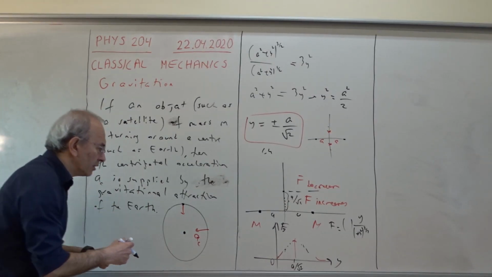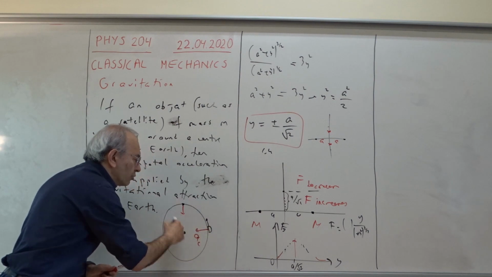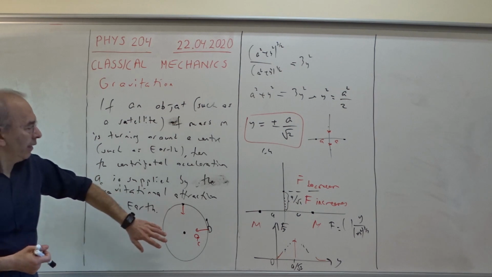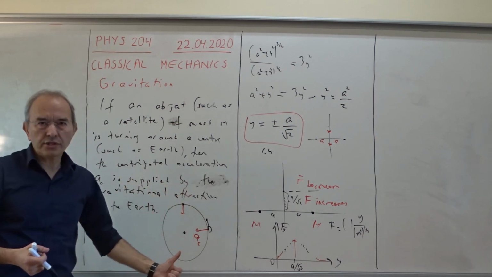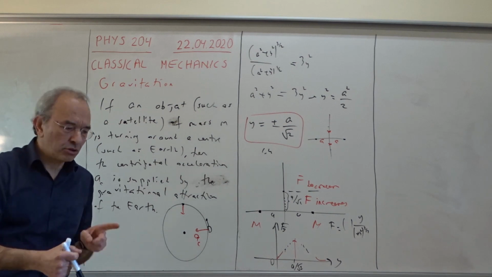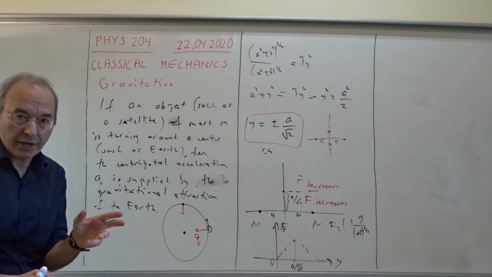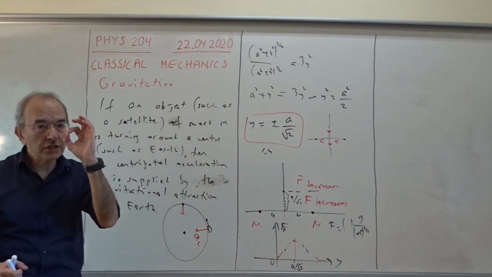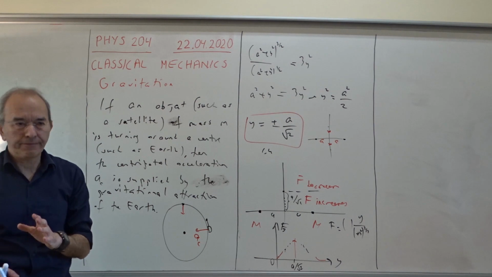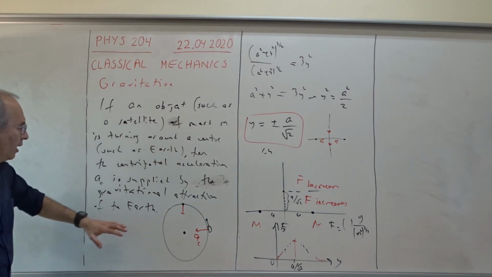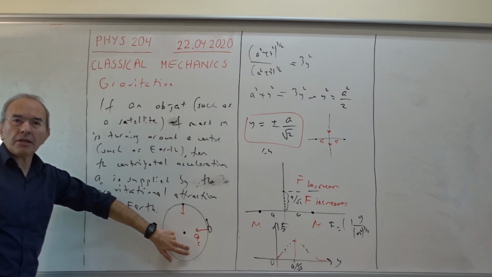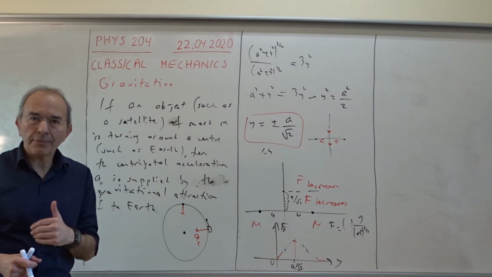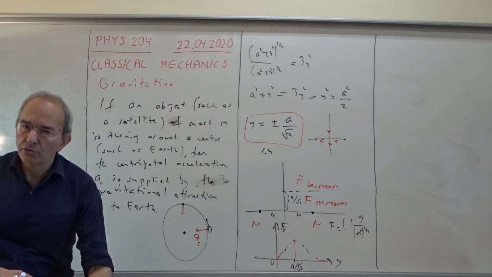We have a car, for instance. This car is moving and turning in a circular way on a horizontal surface, so this is the top view. It should necessarily have an acceleration towards the center, so that it can change direction, because the velocity vector is continuously turning. That turning is supplied by this acceleration, even though the speed is not changing. Alright, we know this much. So this centripetal acceleration, in the case of the car turning in a circle, is supplied by the friction force between the tires and the road.